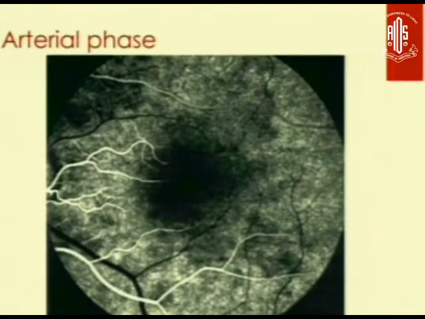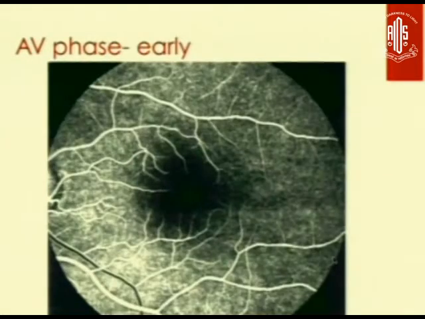And then you get the veins not yet filled up, and since the artery leaks out of the small vessels and gets back in through the small vessels, the earliest dye is coming into the retina in this area, and the dye is least in the periphery, is it not? It's coming much later in the periphery. So you find this so-called laminar flow. Why do you get laminar flow? It is because of the reason I explained, that the dye is coming out into the retina in the posterior pole first and in the periphery later. And hence the blood that is coming from the periphery is filled with dye much later than the dye that is coming from the posterior pole. And hence you get the laminar flow, right? And it's laminar because it's not a turbulent flow in the veins.